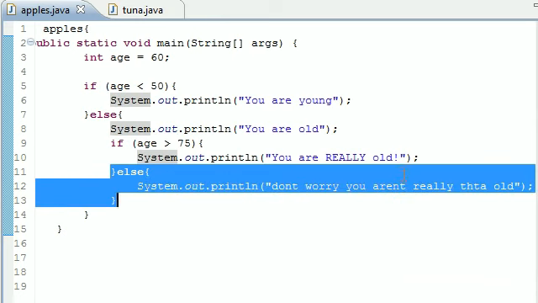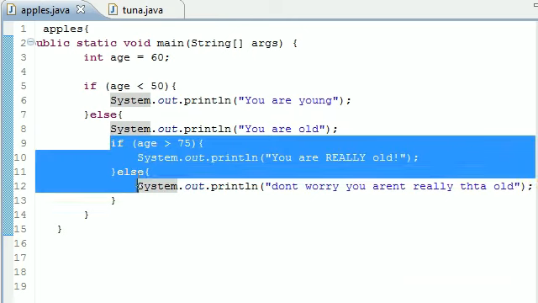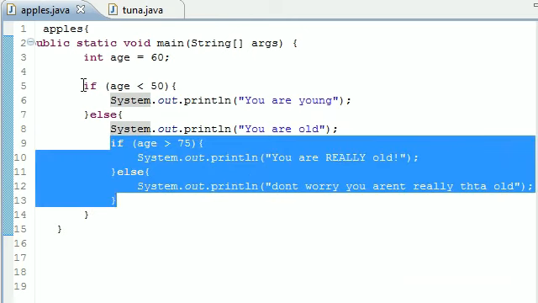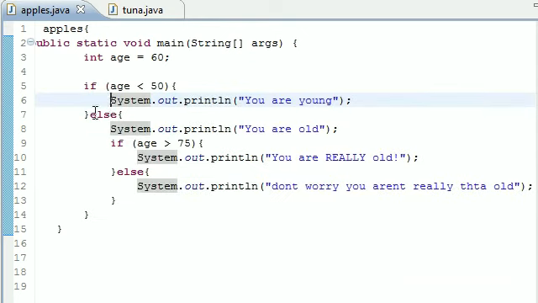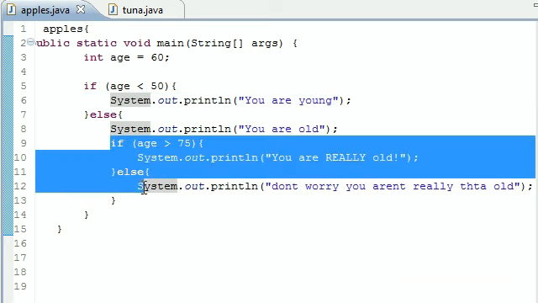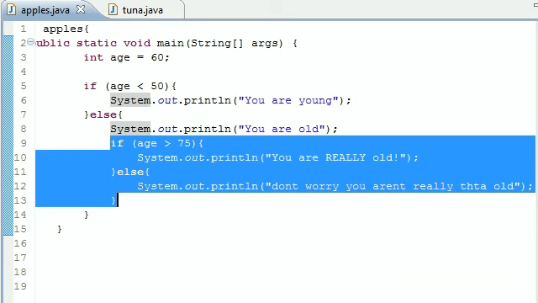So again, that's how you can embed an entire if-else statement inside another if-else statement. You could have just as easily put this in the first one, but I decided to put this in the else because that's where our decision led. What this is called is nesting. When you have one if-else statement inside another one, it's called nesting if statements or nesting if-else statements. So that's your quick tutorial on how to do that.